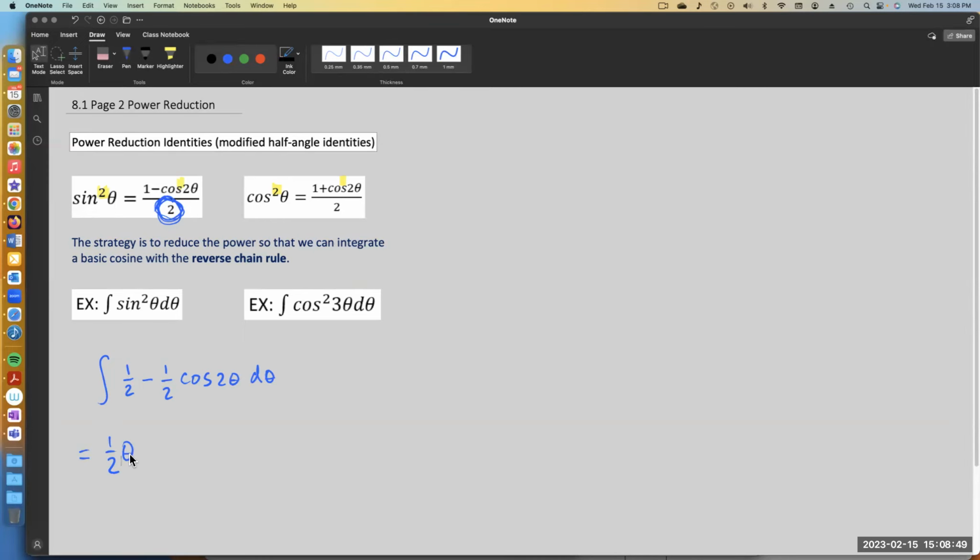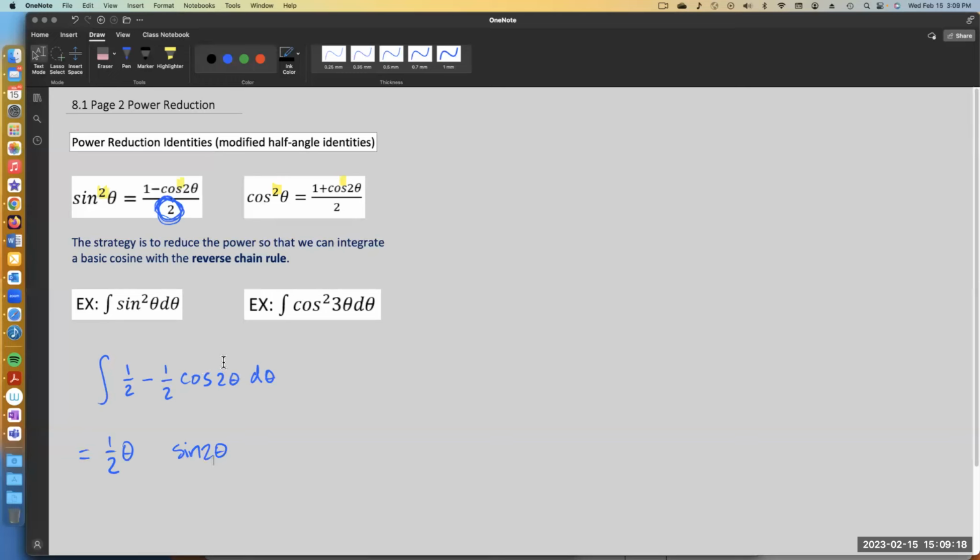Stop me if you're stuck on anything. Integral of cosine 2 theta, the integral of the cosine function is sine. So we're going to have sine of the same angle. But then what do we need to do? There's something we have to do. Just so I know that you're out there and I'm not just talking to a screen, somebody tell me, what is the next step? What's going to go on in here?